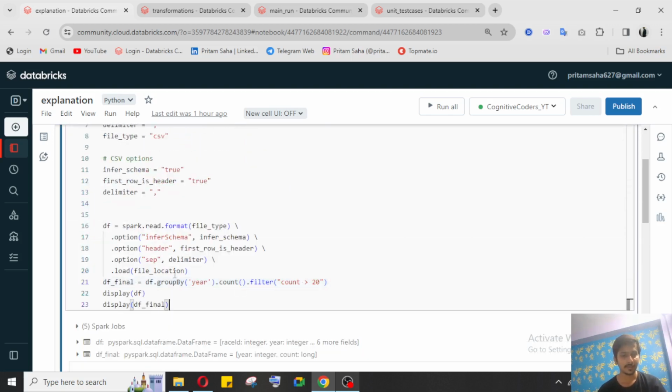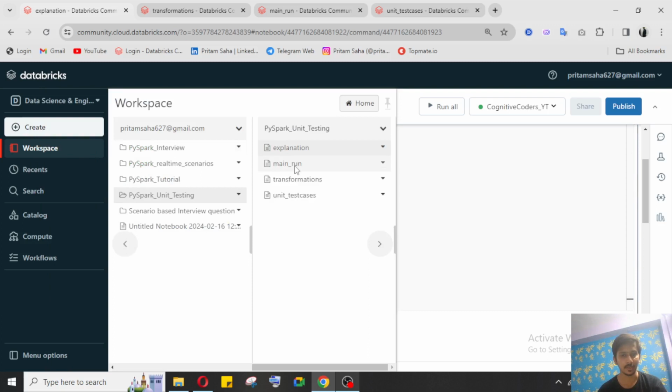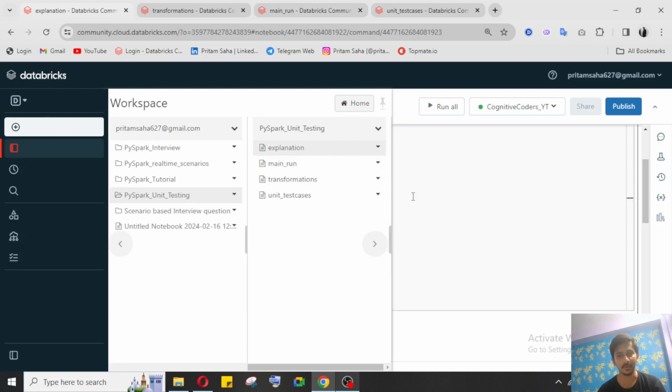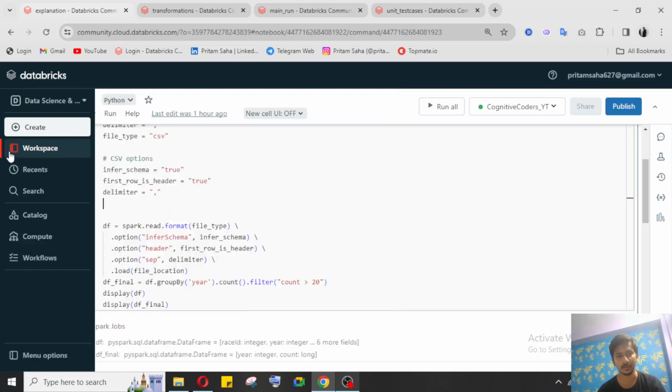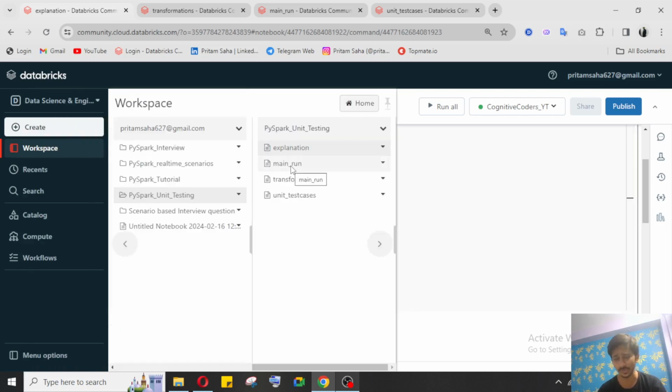Here we are getting it like this, but in our real-time project or real-time application, we'll do it module-wise. Module-wise means we'll create one Databricks notebook for our functions, and we'll execute those functions in a main notebook.